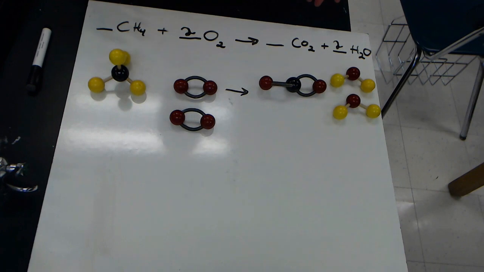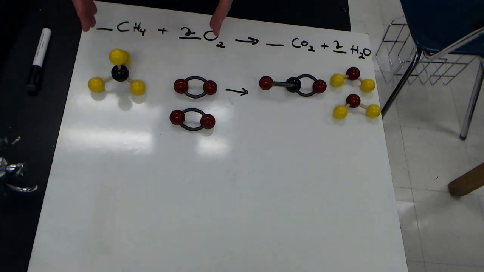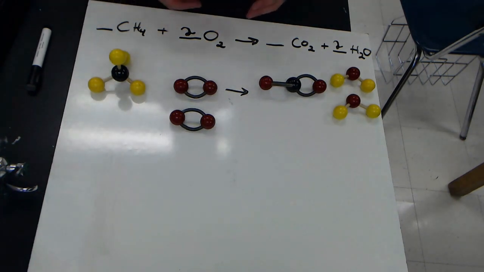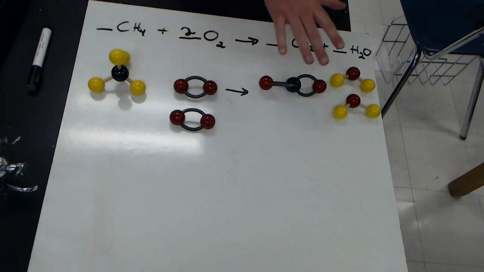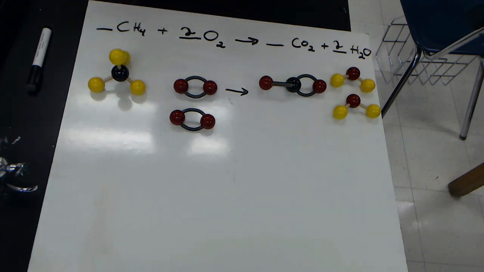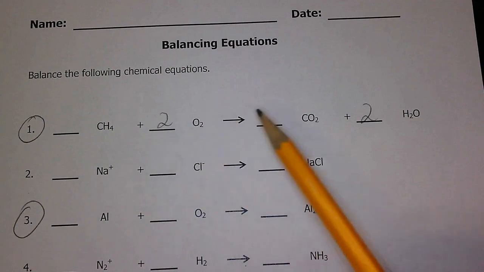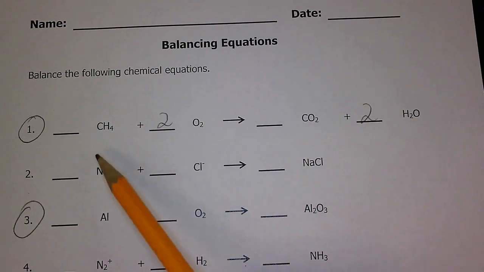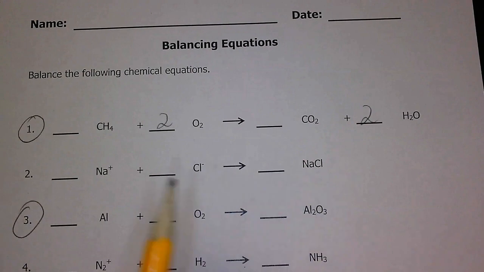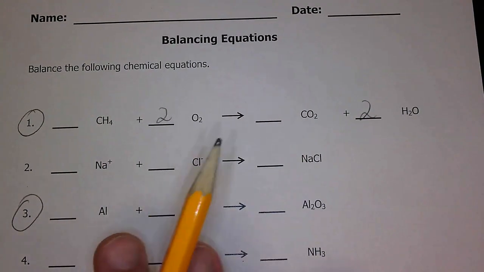Matter hasn't been created or destroyed. What is on the left is equal to what's on the right. The fancy way of saying that in chemistry is that the amount of reactants we put in is going to be equal to the amount of products we put in. The elements are not changing. All right? So now that we've done this, and I've shown you how to do it with the chemicals, let's try more pen and paper, which is what we're going to do a little bit more. All right, guys, so here's the balancing problem that we just did, except it's without the actual chemicals themselves. It's just on paper. Let's do another one over here.